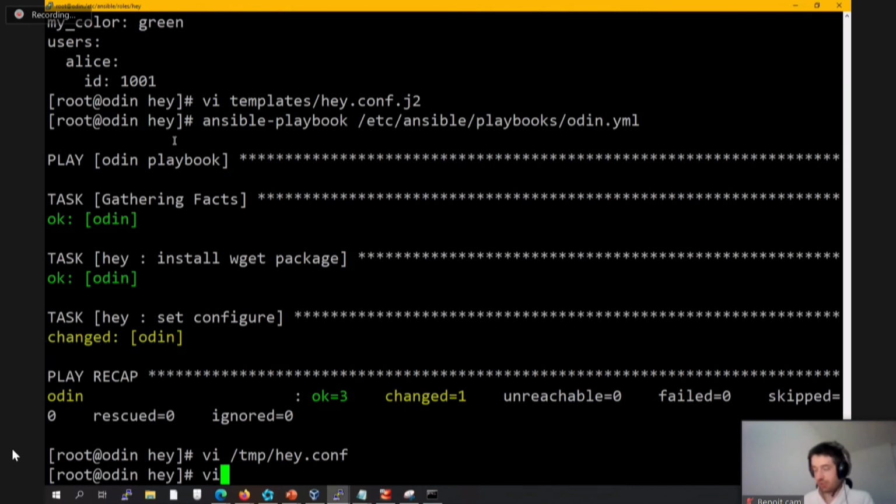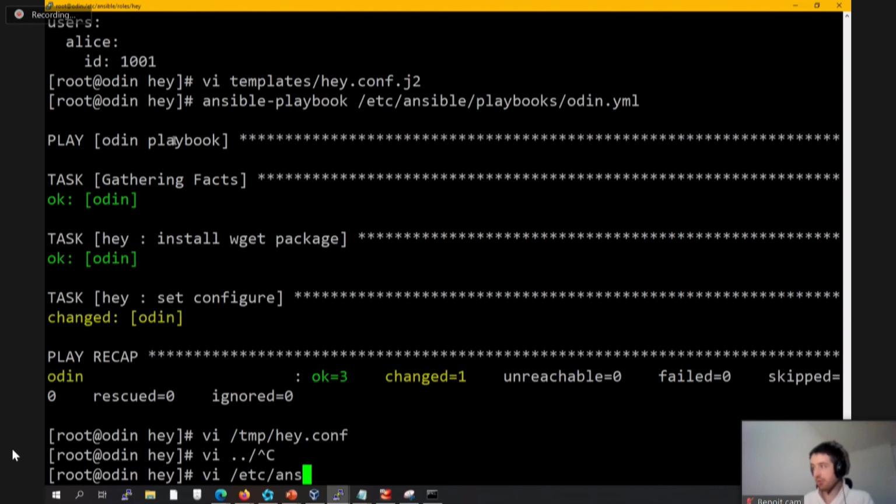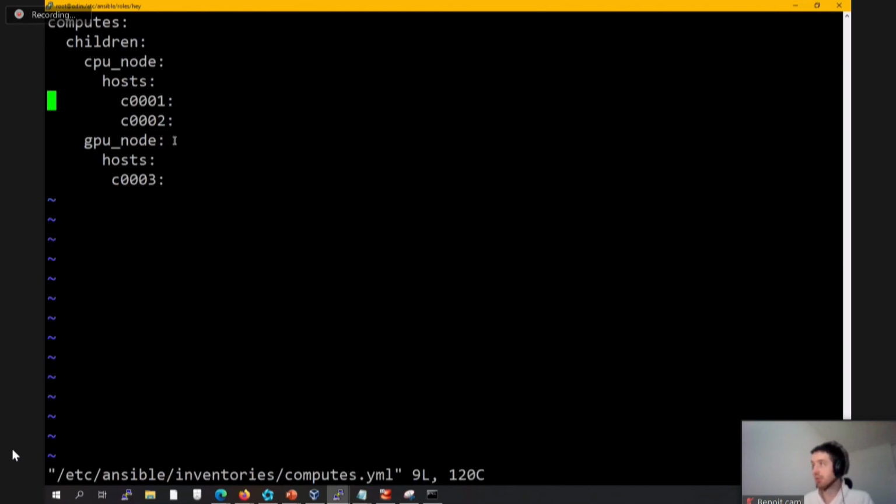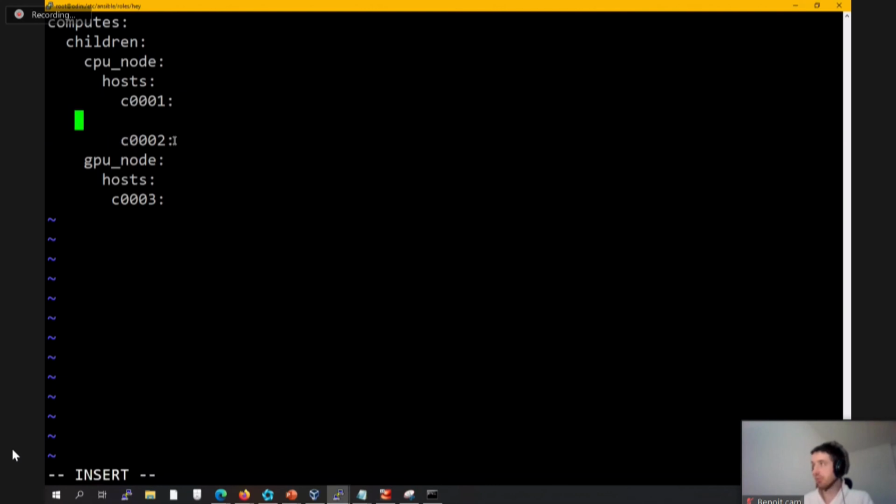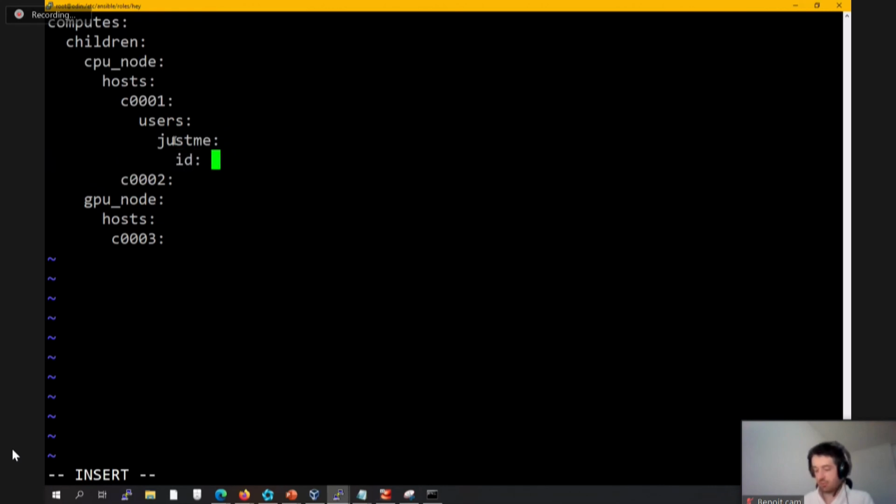I want to update users of C001. Okay, so I just updated the users variable for this host, and I define it myself.